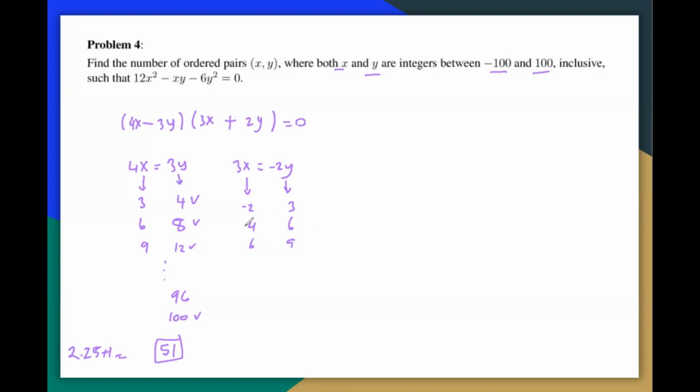And this is getting bigger than this one, but these are minus, so you want to get at most something close to 100. That might be 99, so that will be 3 through 99. If you divide by 3, that's 31 numbers. And if you swap those with the negative, you will actually get 33 numbers, times 2, which is 66. We don't include 0, 0 because that was included right here. So the answer should be 51 plus 66, which is 117. So that was number 4.